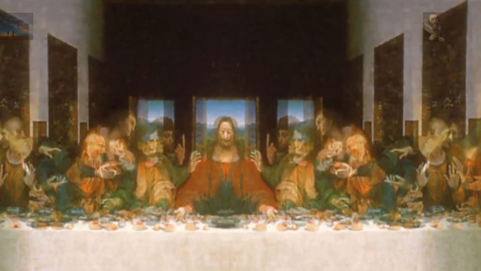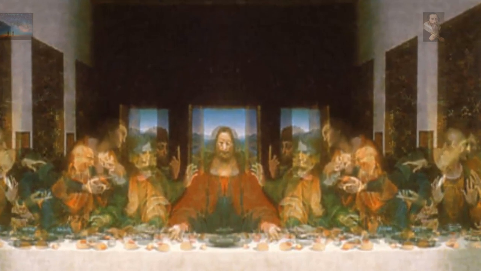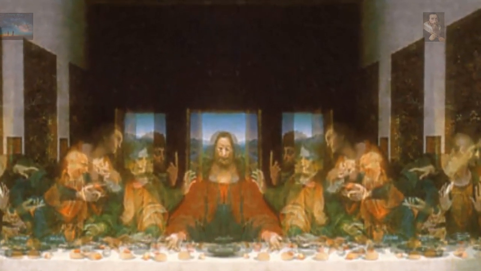Slavisa Pesci, an information technologist, created an interesting visual effect by overlaying a semi-transparent mirrored version of the painting on top of the original. The result is that two figures that look like Templar knights appear at both ends of the table, while someone who is possibly holding an infant stands to Jesus' left.